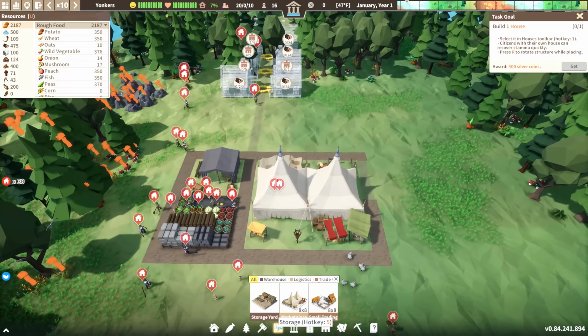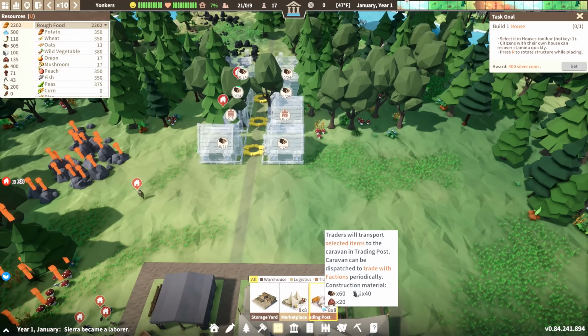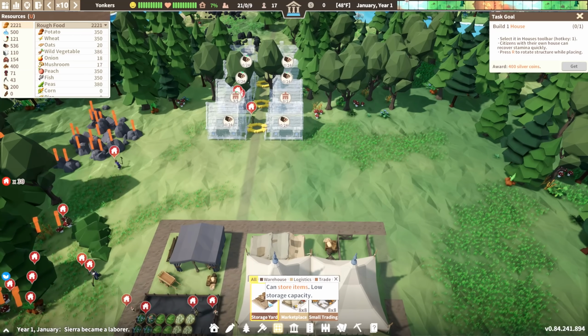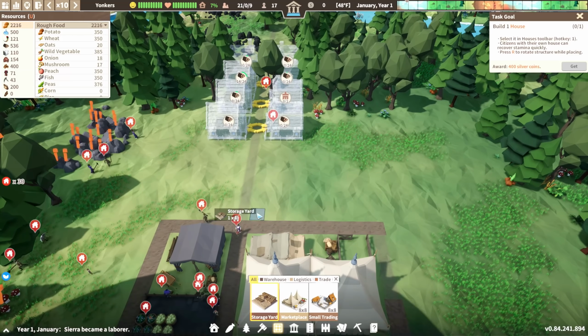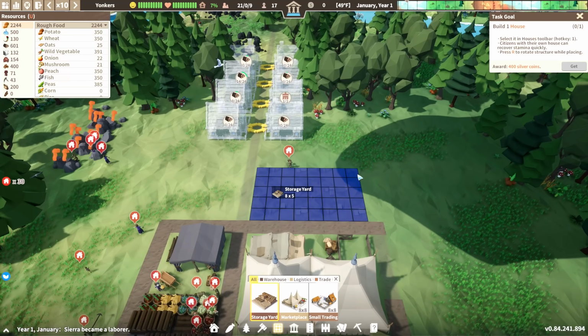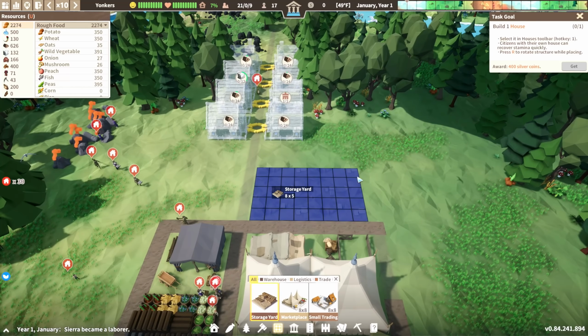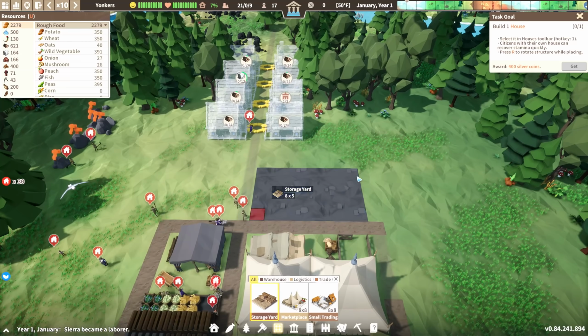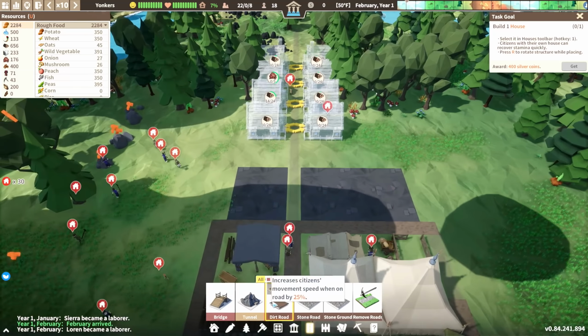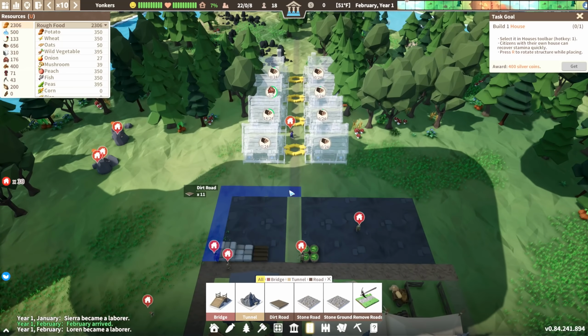So if we go in here, we can get a storage yard, and we can do things like trading as well. There's a lot of stuff you can do in this game. We'll get to it eventually, but for right now, I just want to get some storage. So we'll do a little 8 by, I guess, 5 storage yard right about there. We'll do a little 4 by 5 on the other side.